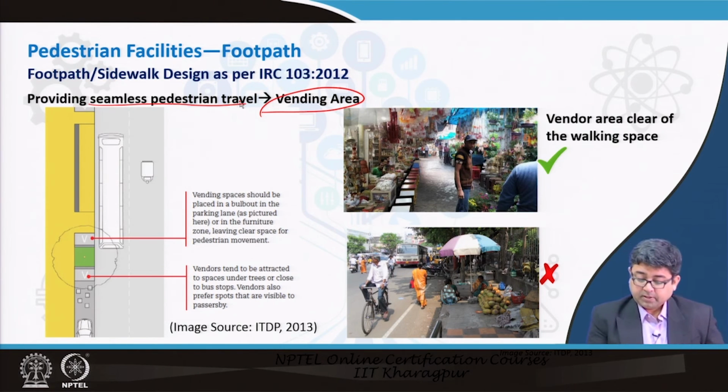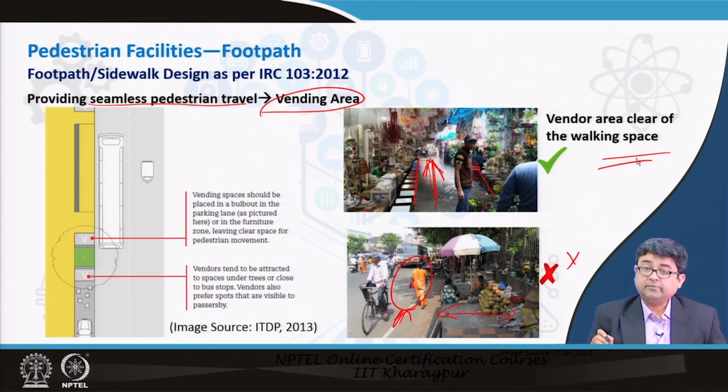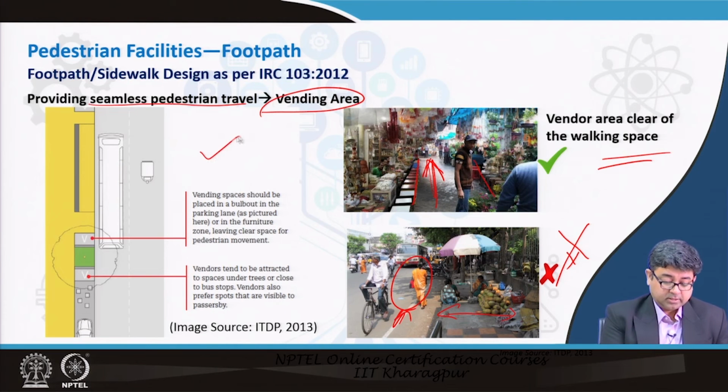At the same time, there is a clear pedestrian walking zone as well, right. This sort of situation where the vendors have completely encroached is not desirable, and the pedestrians then start walking on the pavement. This side is not desirable, whereas this type of situation, where you have the frontage zone and the furniture zone here, and a clear pedestrian zone or walking space, is something you have to design for, and not for such a situation. A similar thing is shown in this picture as well.